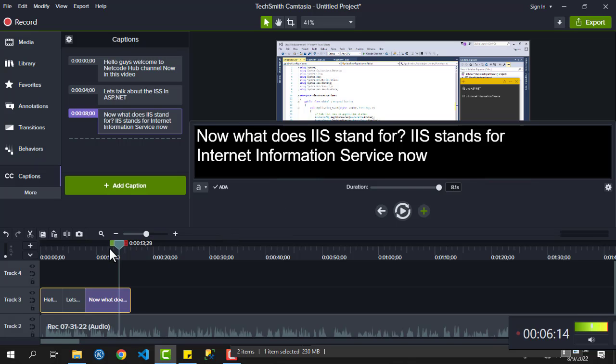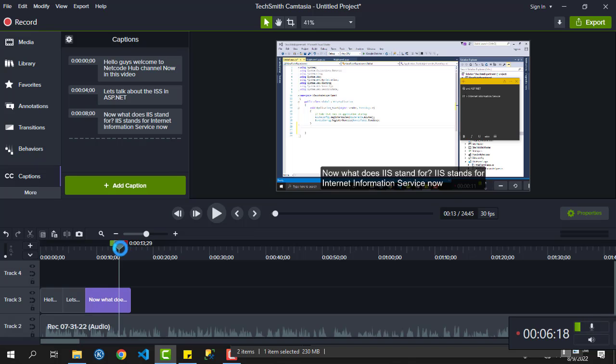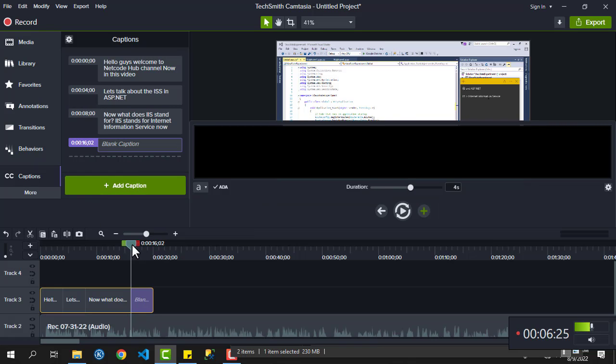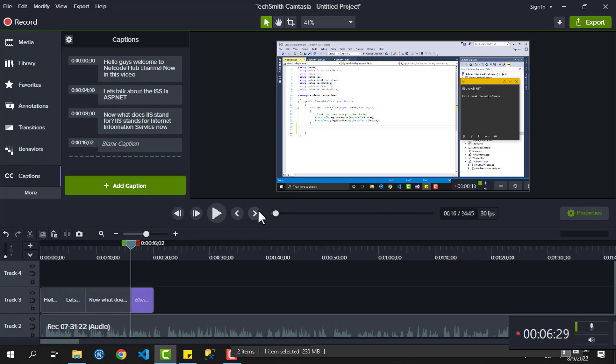Okay, so in the next one here, let's say you want to add more. If you want to add more, you just have to do the same thing, add caption. Now when it's been added, I can just play here to know what we are talking about. Now what is the relation between the IIS and the ASP.NET?